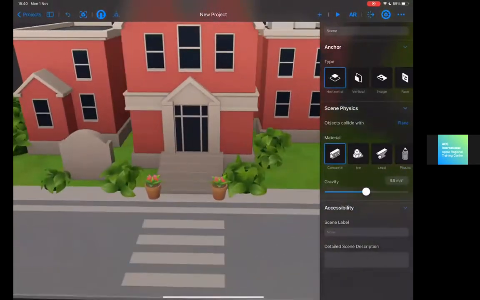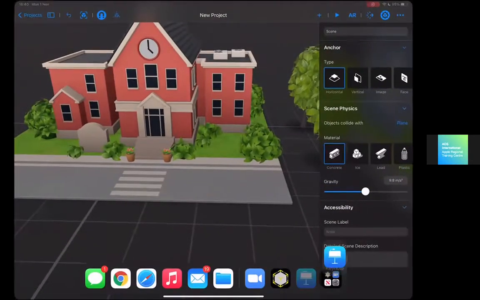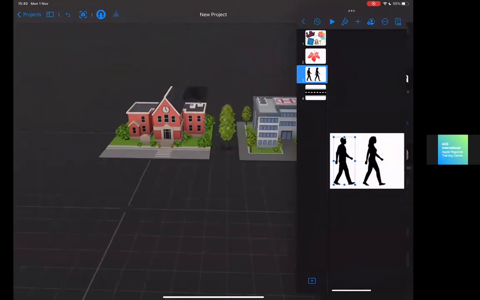Because again, as you start to explore Reality Composer with the content library, you'll be fascinated with what's there initially, and then you'll start to realize, actually, I need a bit more. I need more things in here. For one, there are no people. So I'm going to do that split screen again with Keynote, and I've brought in some of the people here, and I'm going to bring them into the Reality Composer file.